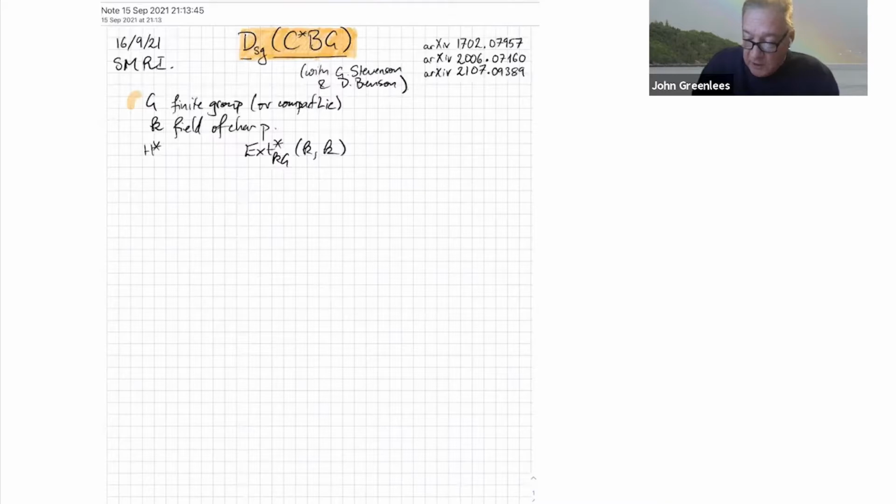But I'm going to really take a topological point of view. So I'm going to think of this as the cohomology of a space, the so-called classifying space of G. And if you want, you can take the bar resolution of k and realize that, and that gives you BG, and then you can take the cohomology. But anyway, this is really going to be a given ring.